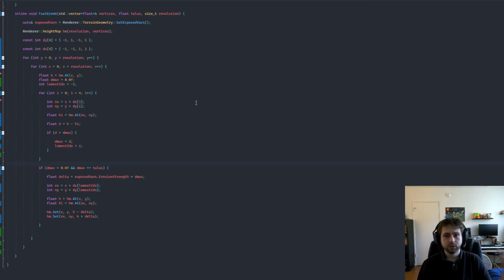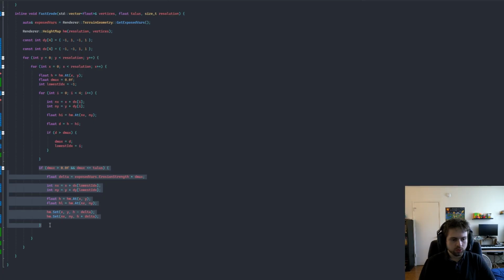So here's the code. It's pretty much one-to-one what we were talking about. We're just going to iterate through all of the vertices in our mesh, and then for each vertex, we're going to iterate through all of those adjacencies. And we're going to use these two sort of hard-coded arrays to get those indices for those diagonal adjacencies. We'll keep track of the highest height differential between the current cell and its adjacencies, and then we'll also keep track of that lowest adjacency index, because of course later on we need to get back that cell in order to apply that material to it.